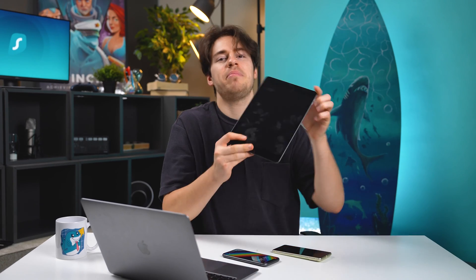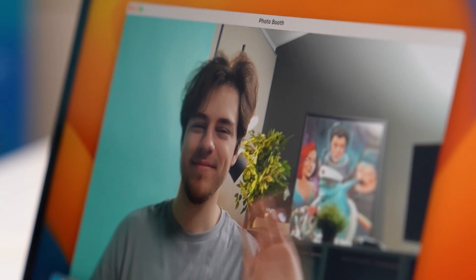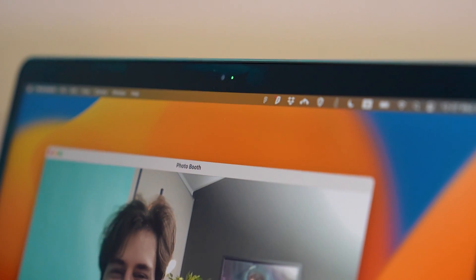What is up, guys? Welcome to another edition of Surfshark Academy. So check this out — this is my Apple MacBook M1, and this is my Google Pixel 7. Here is my friend's iPhone 11, and here is an Apple iPad. If you look closely, they all have a little camera right here. The reason I'm showing you all of these devices is to tell you that webcams and cameras are in almost every modern smart device we use today, be it a phone, a laptop screen, or even an actual webcam for desktop PCs.